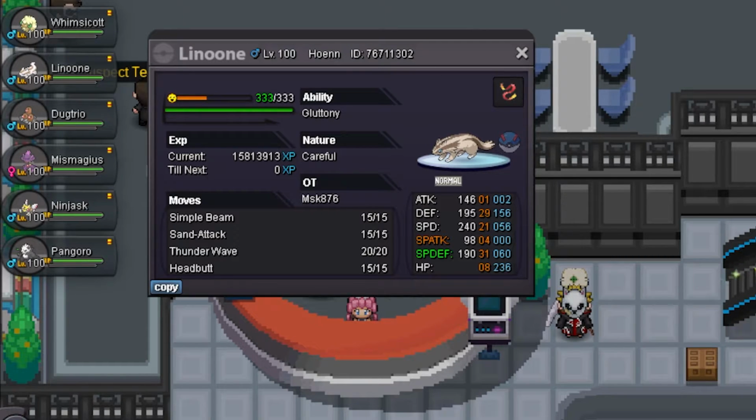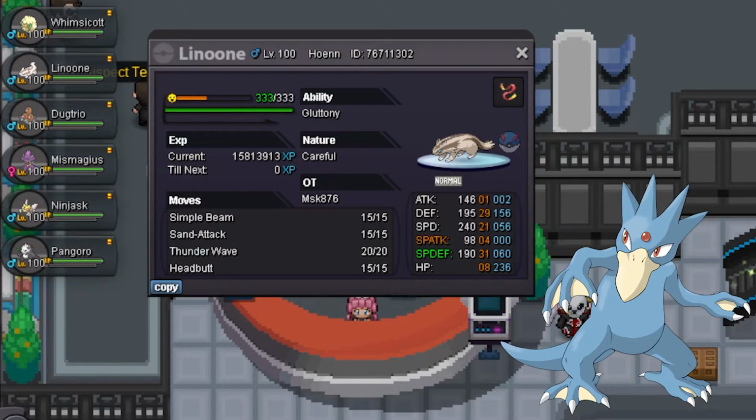Ain't that smart? Now many of you might be thinking, why not use Golduck? Well, for one, Sand Attack hits Ghost types while Flash doesn't. That means you can easily defeat Morty boss without using Soak Golduck and wasting a turn.